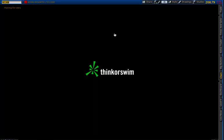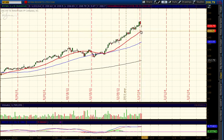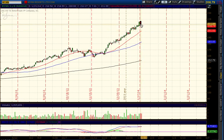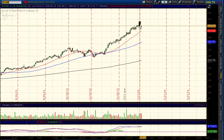WIN is another short I'm in. Pretty good sell side yesterday. It topped out at 216.99, basically 217. And this pattern right here is basically a reversal. I won't call it engulfing. If it covers more than half of the previous day's candle, so I'm doing this math on the fly here, it's 6 3/4. Half of that is 3 3/8, so 212.60. So what did it close at? 212.27. So technically that is a reversal candle.